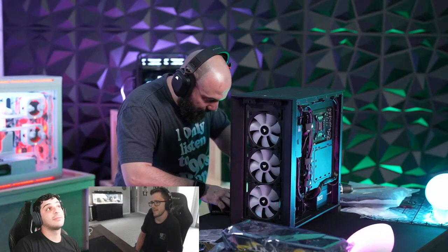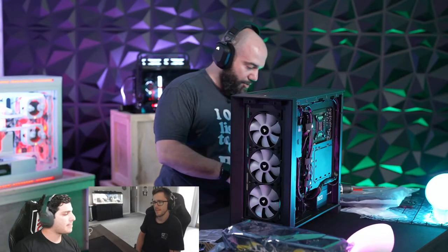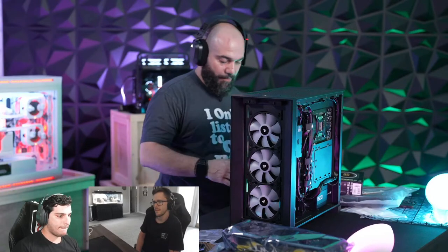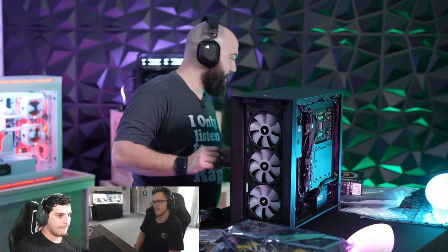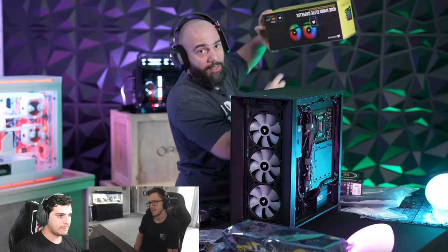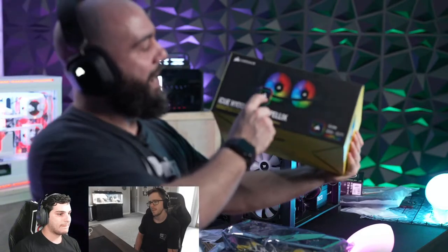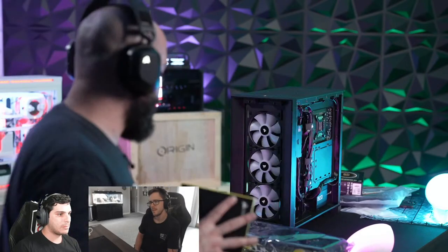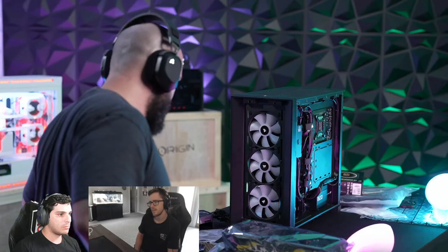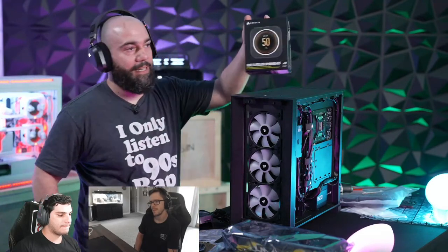Second to last. OLED screen. See, the cool thing about the Capellix cooler is you can buy it in two different ways. For anybody watching our stream, if you bought an Elite Capellix and it has this little screen on it, I don't know if anybody can see that. If you have this type of cooler, it's called Elite Capellix, you can actually upgrade to the OLED screen. You can buy it separately, which is the Elite Upgrade Kit.